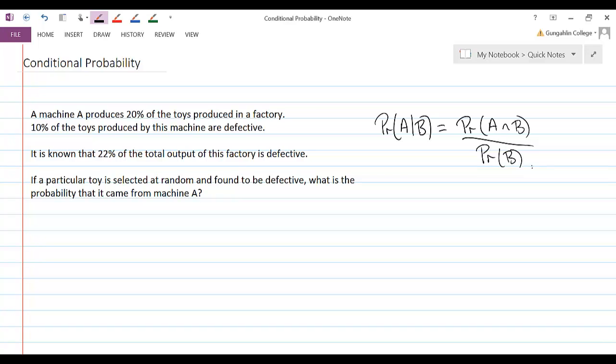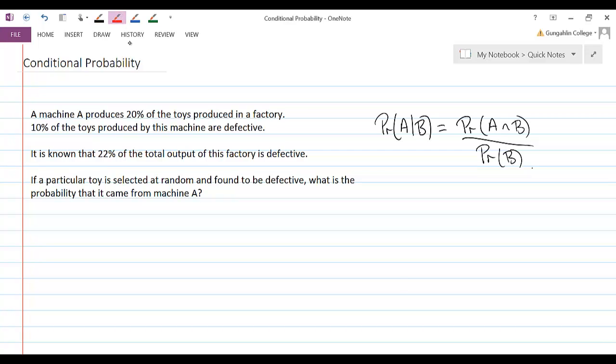Now, this has different applications. Unfortunately, some of the examples in textbooks seem to be quite trivial around this kind of notation, but there are real-world situations where this is very useful as a formula to have. Here is a demonstration of a problem where we can use this. Whether this is realistic or not, I don't know, but it's a good example of how we can use this formula to find probabilities that might not be obvious from a probability tree. So let's have a look at this example.